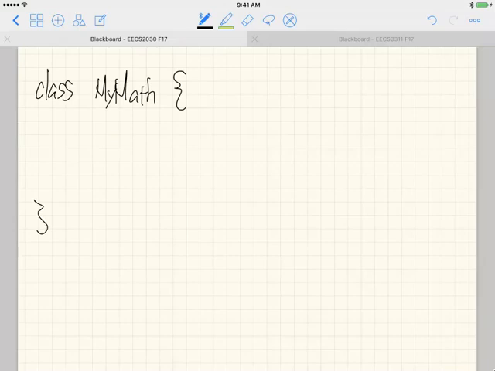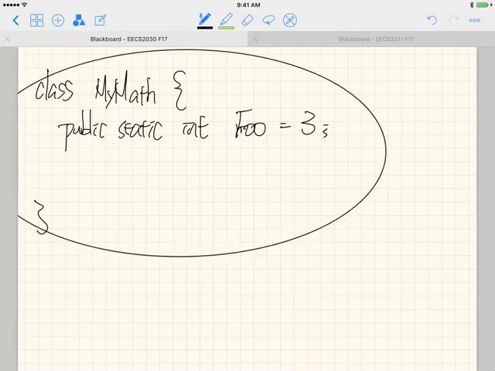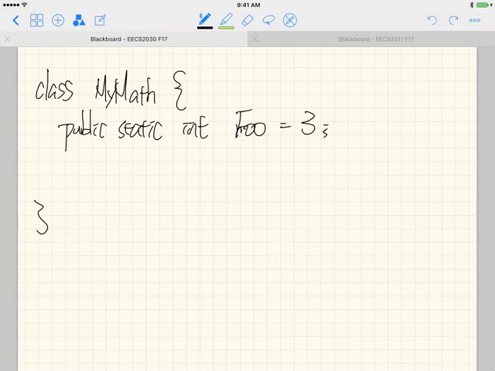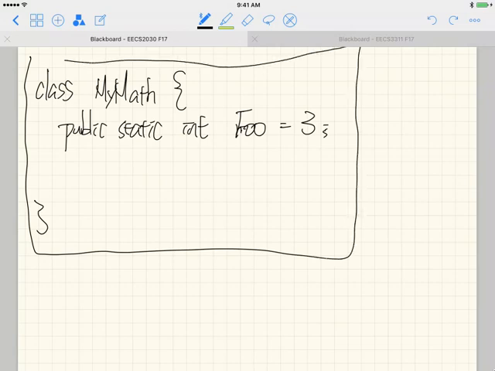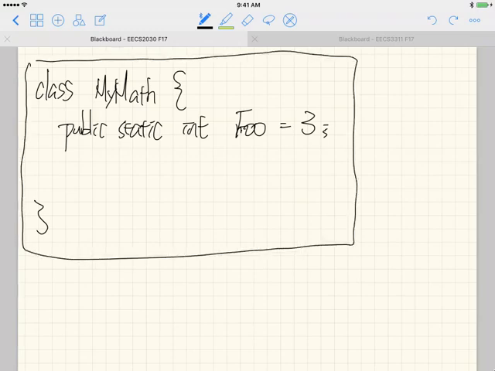Over there, I have, let's say, public static integer foo. Initially, it's 3. So this is one particular class. Oh, that's not good. Anyway, it's kind of short. Let me try again. Never mind. Sorry. I'm just having fun. Okay, that's reasonable. Okay, I just want to draw a box. I'll practice. Okay, let's say that's a single class we have defined.